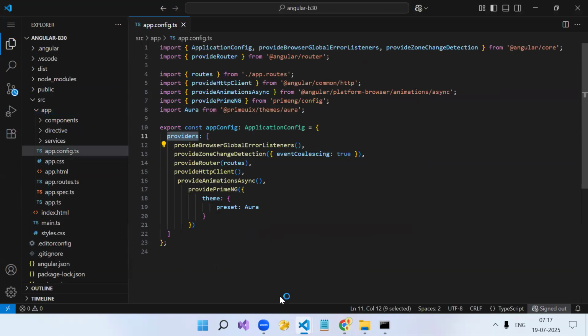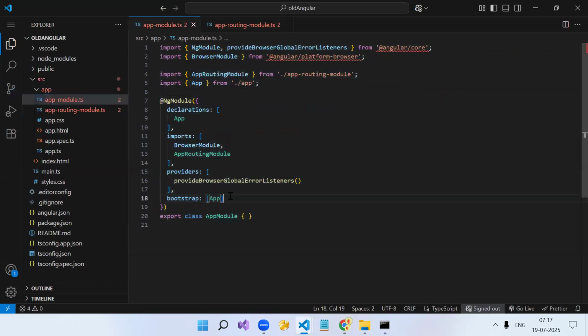But if you see the older structure, we have app module instead of app.config. And in app module, we have the providers. But apart from that, we have a declarations array, imports array, and bootstrap also. So this is which component will be the default. So that we have to specify over here. App component is going to be our default component. Okay. So apart from providers, we have two extra things, that is imports and declarations.